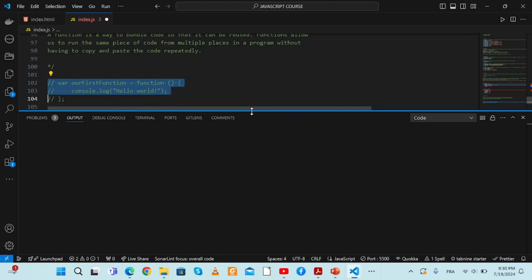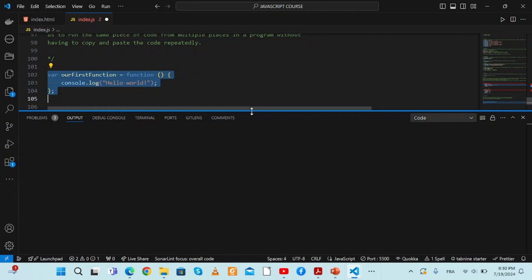So this is an example of a function. We create a variable, and we set a function like this.